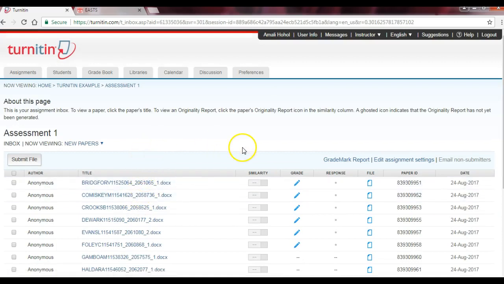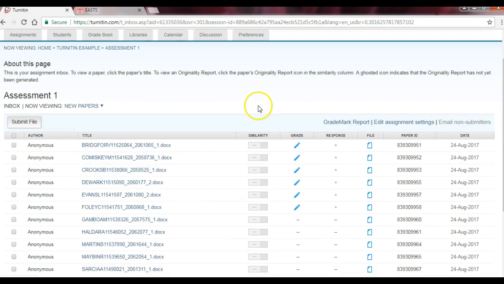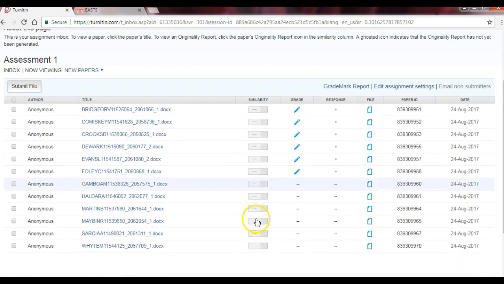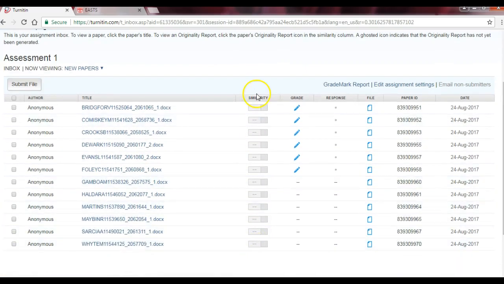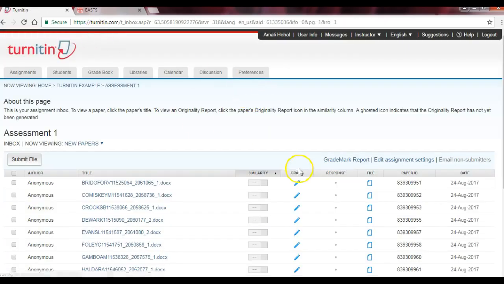And then it takes you back to your dashboard. As you can see, all of the files have been submitted and they're currently being processed. The similarity will take a little while. However, because it's an instructor account, I have been able in the past to submit and have reports back for about 500 students within about 45 minutes. It's not like student accounts where we have to wait a while.